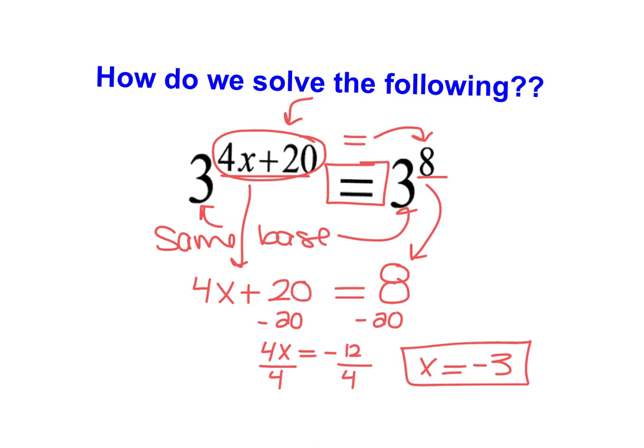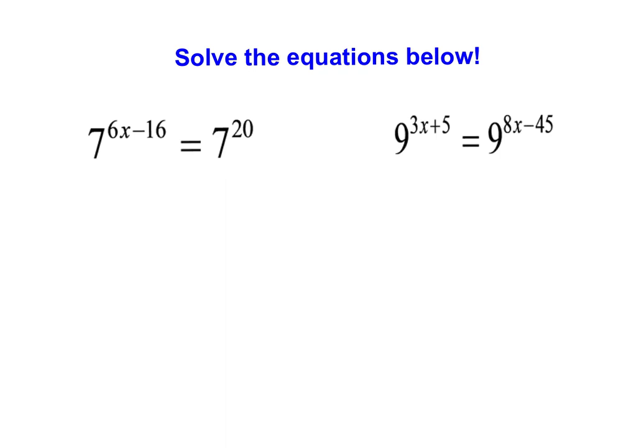So here we find that if we take x equal to negative 3 and substitute it in here, we would get 3 to the power of 8 on both sides. Now let's use this same thinking to solve the two examples below. What I first notice in this first example is that both of these have a base of 7. So in order for this equation to be true, if these have the same base, then their two exponents need to have the same value in order for 7 to some power to equal 7 to some power. So I can take my two exponents and set them equal.